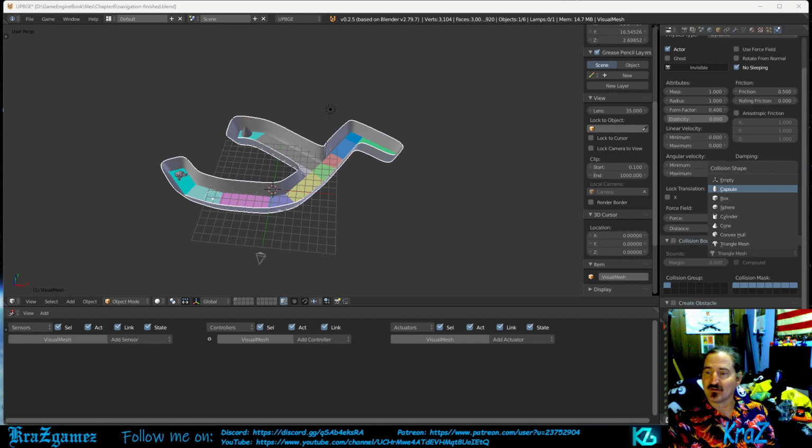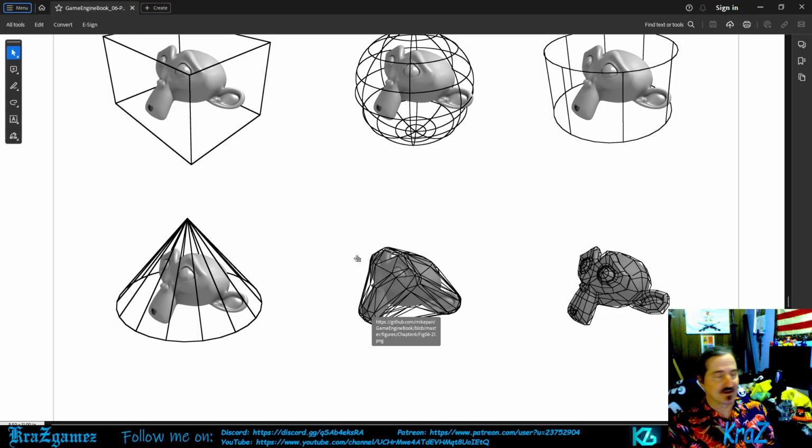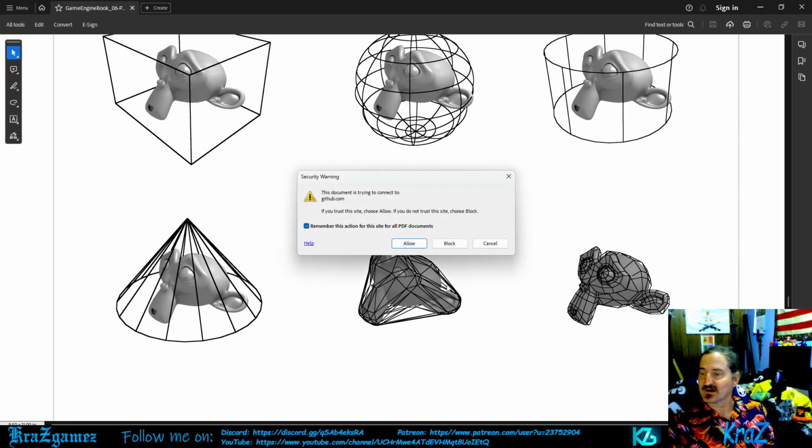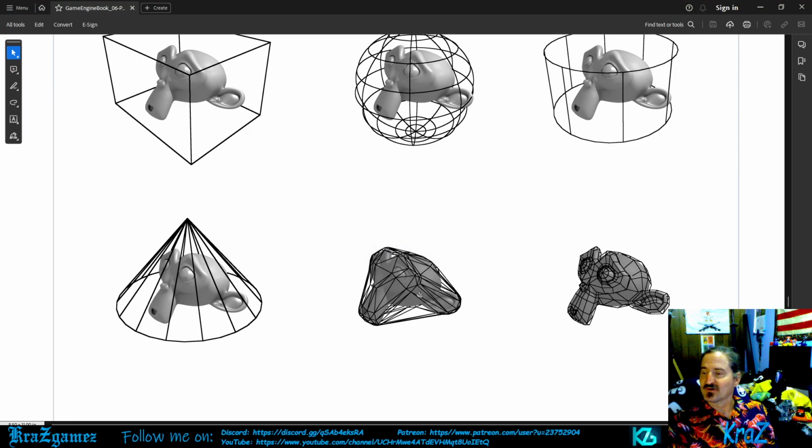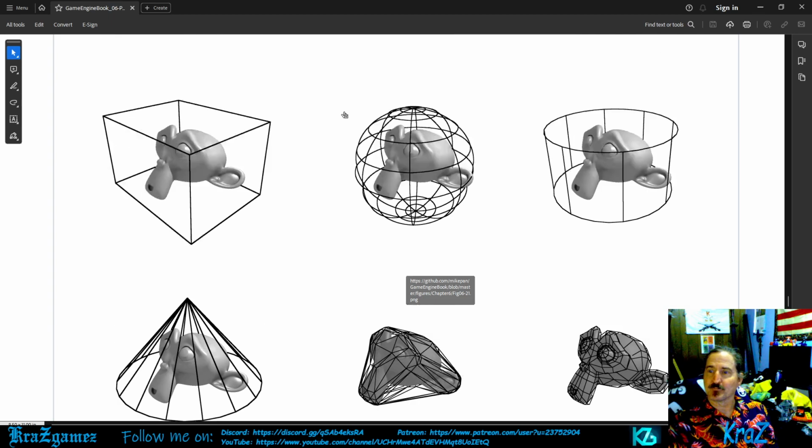For example, a donut-shaped rigid body object set to convex hull will be treated as if the hole isn't there. Okay, so convex hull looks like this right here. If there are any areas that are open, it basically draws lines around them to fill in where you have something there.